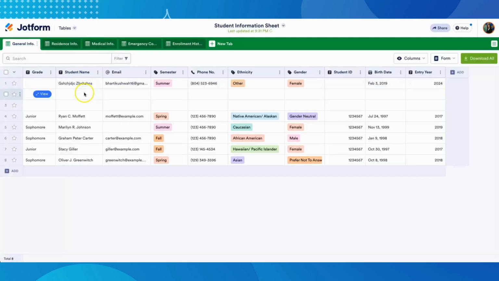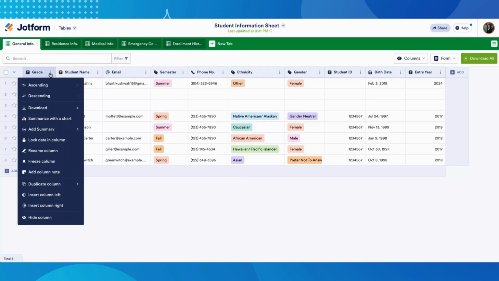Once you're inside a table, you'll notice that it looks like a spreadsheet. Each column represents a field from your form, and each row is a single form response. You can see how easy it is to view all of your responses in this format, even just with a quick glance at the table. By default, columns are presented in the order they appear in your form, but they can be hidden or rearranged as needed. You can view and modify the table in many ways.